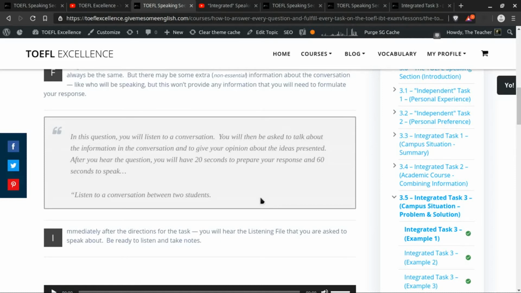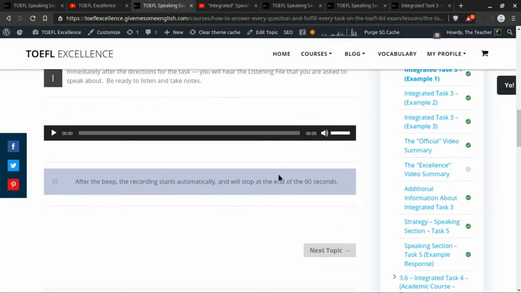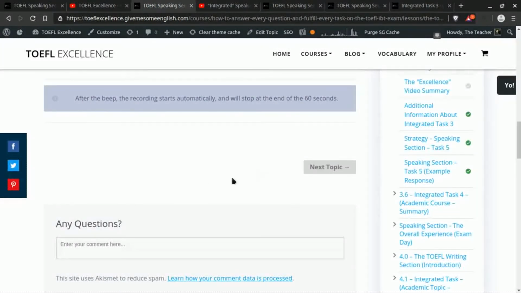So while you're doing that, you have more than 20 seconds to respond, because whenever they're talking about these different directions, that's time that you can be working on your notes. Of course, not before the audio file, but after they play the audio file. Once they start giving directions, just disregard those, because you'll already know what the directions are. Start writing your notes for the task.